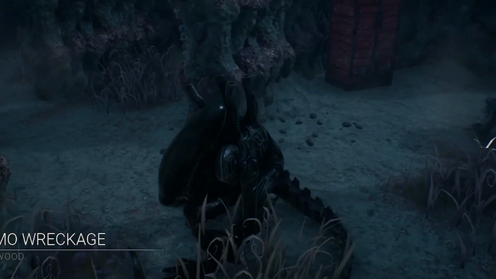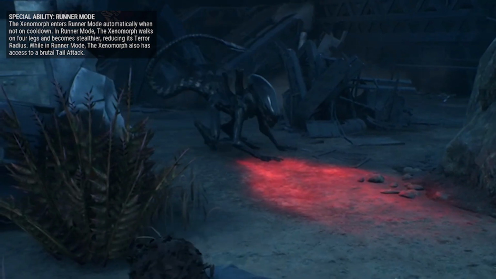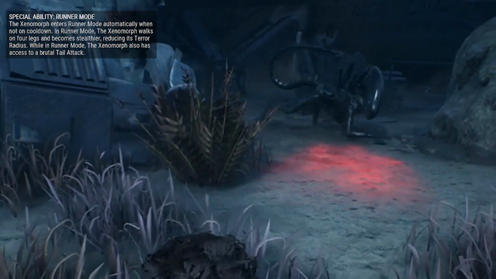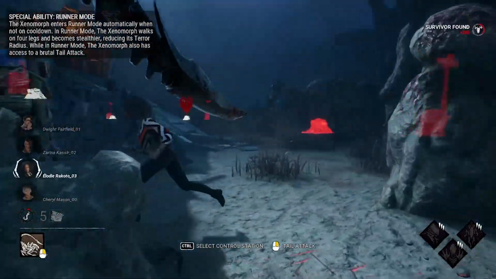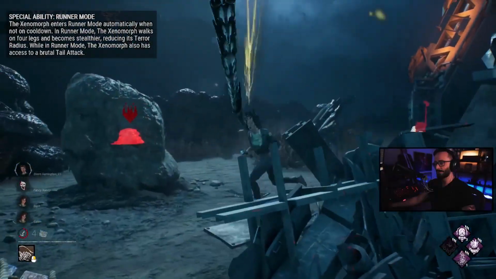The Xenomorph. His power is called Hidden Pursuit, but there's quite a lot to it. His main special is Runner Mode. While in this form, the Xenomorph walks on all fours and becomes stealthier, reducing its terror radius. You also have access to a ranged tail attack. It works a little bit like the Nemesis Tentacle Whip, but it's a bit more accurate and aimable from what we've seen so far. You can hit some real snipes over rocks and through windows.